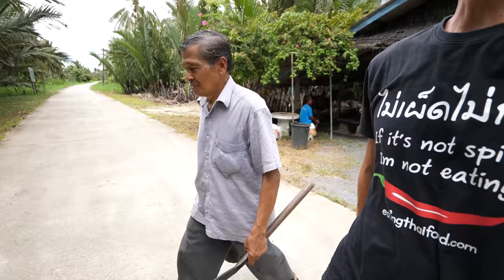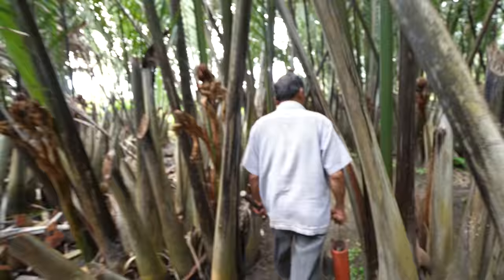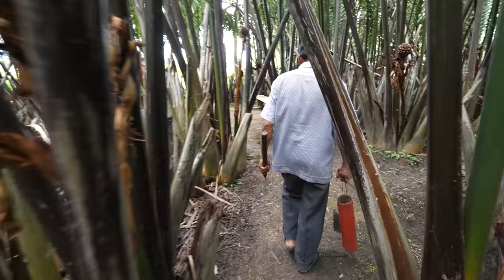This is a whole community center, so some of the elders and some of the aunties from the community have come to help out, have come to hang out too. And Uncle is so energetic. He's just doing things at a rapid pace. They offer a whole educational platform here where they teach the community, and even groups come here to learn about the Nipa palm tree and the uses of it.